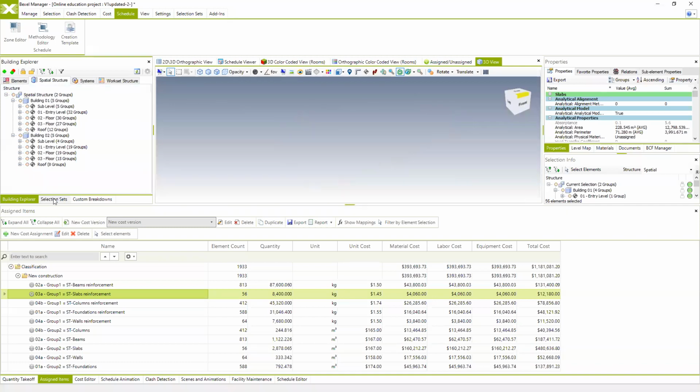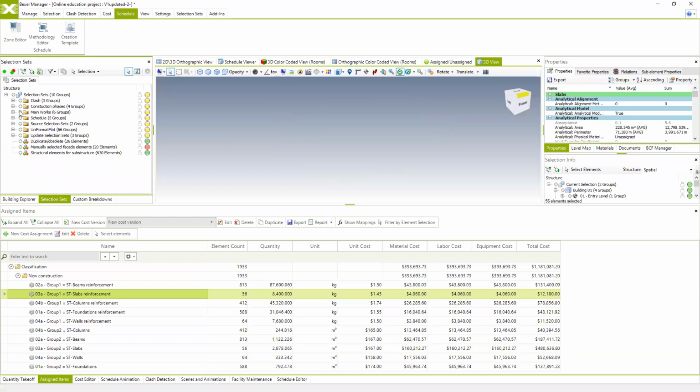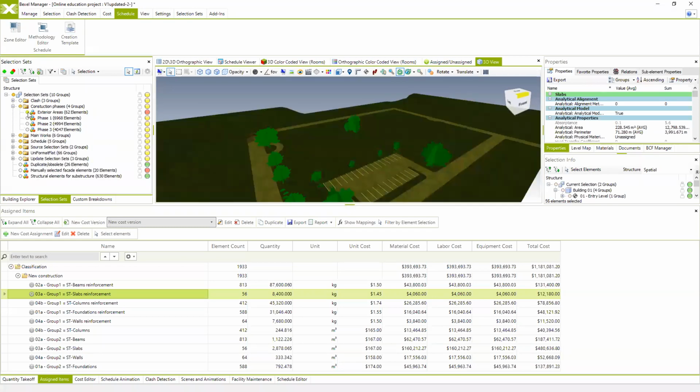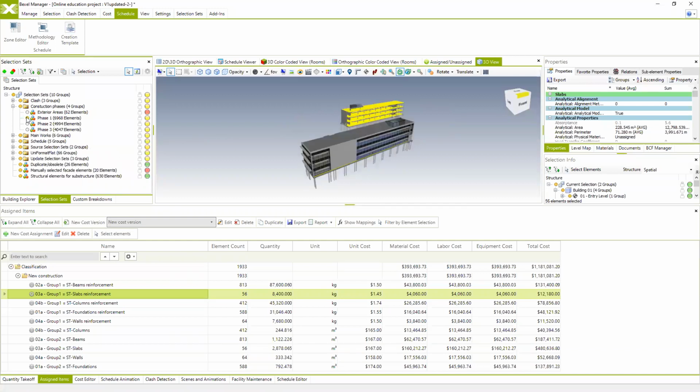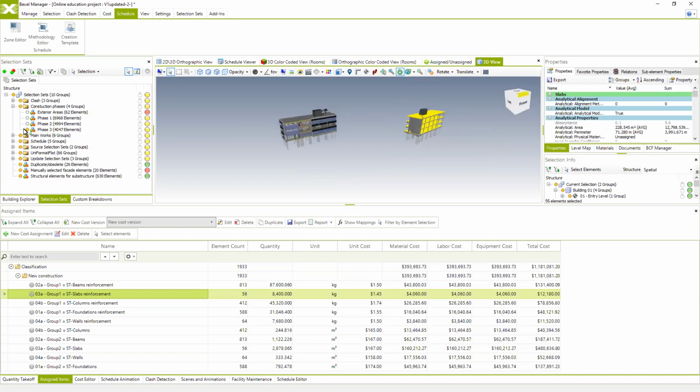And of course, if your project has specific phases or zones, then you can create specific selection sets based on the properties within the elements of your BIM model, and then you can organize all your BIM model elements into the phases. So these are phase 1, 2, and 3. These are groups of the elements, and then we can use these segregation groups to tell the system that these groups are actually zones for the methodology.